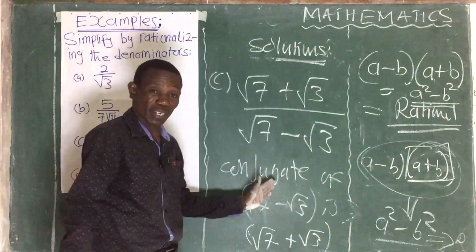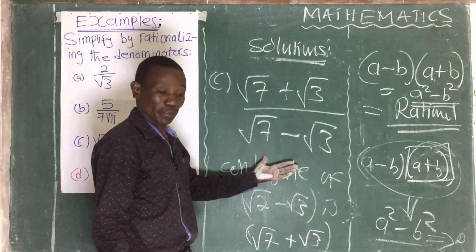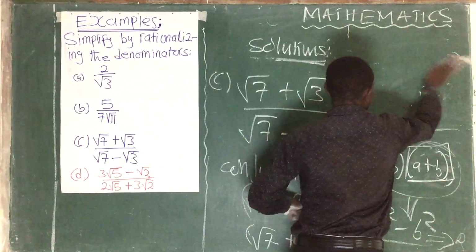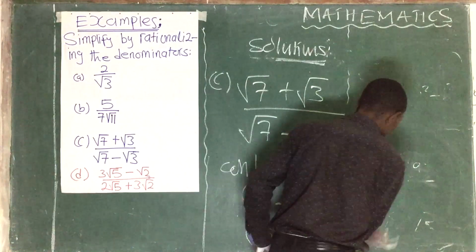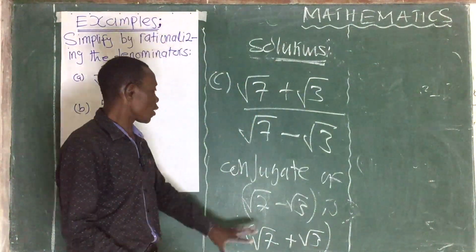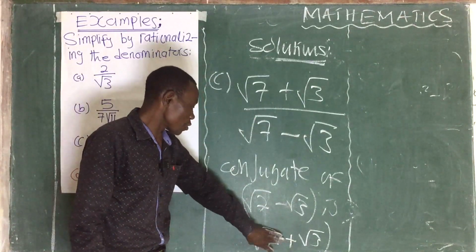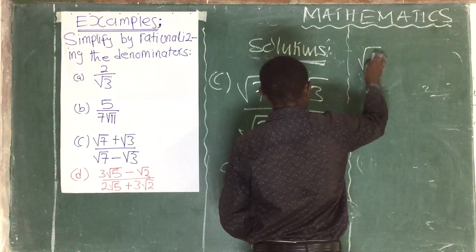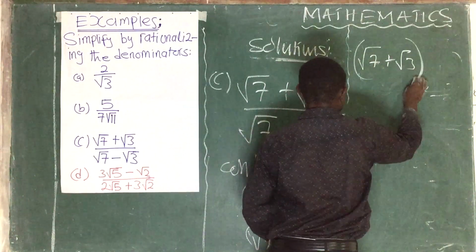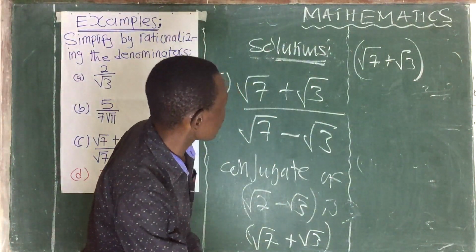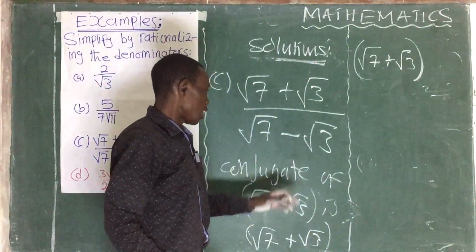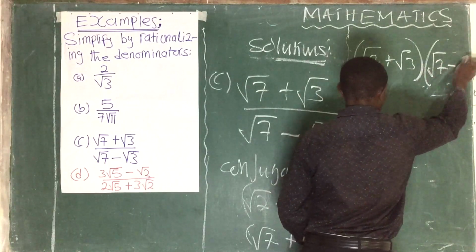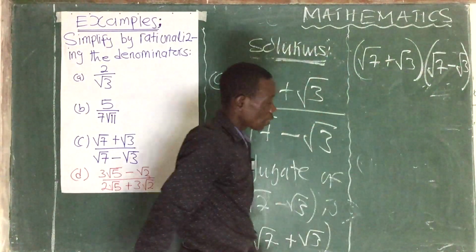If we talk of issues about the surds, we'll go by that. So what we do here is just like the first, we also do the same and rewrite into that format as we did earlier, since I know that the conjugate of this is this one here, root of 7 plus root of 3. Then I'll come and write it here like this. On top here is root of 7 plus root of 3. That's it. By the principle that says you multiply the denominator and the numerator by the conjugate, it means that the numerator should also be multiplied by root of 7 minus root of 3. That's it. Look at that.